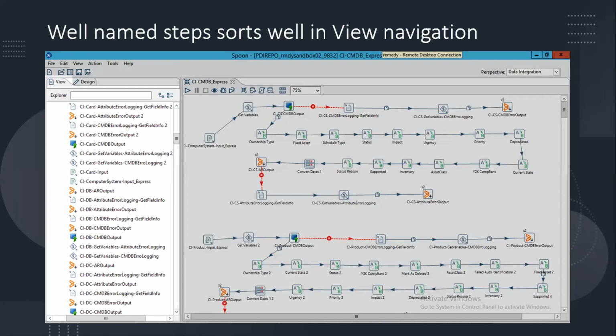So when you're going, okay, I'm having a problem with the monitors, sure, you could find it in here, or you can Control F. The thing about Control F is it will open the step, but it won't take you to where it is when you do the find. But you could find it here just by sorting through it. So that has helped me in my debugging, especially on a complex transformation like this.